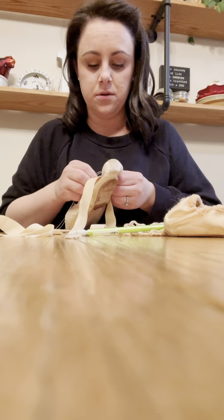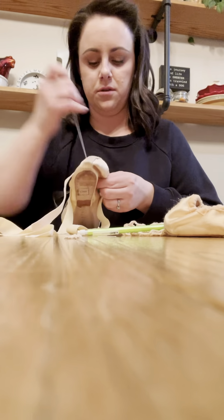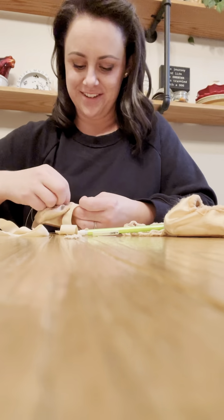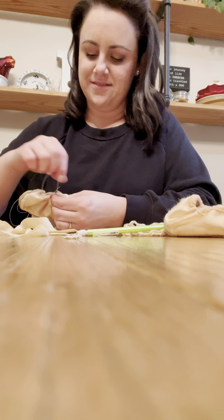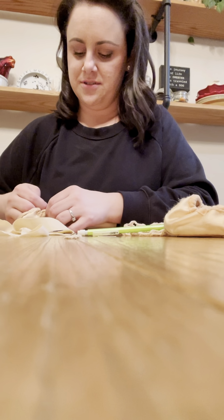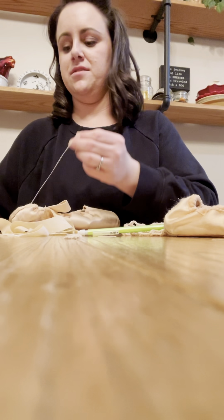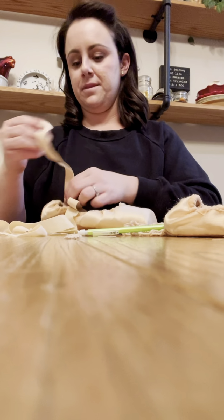The more foot you can show uncovered by elastics and ribbons, the better your feet kind of look, but yep, it's your preference. Here I am, one stitch right next to where I was, 2 times around, pull through, and then a little snippy snip. Now I have to do the other one, and I'm just trimming the excess off.